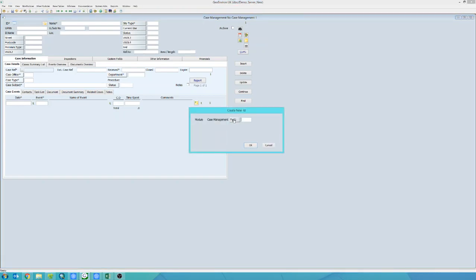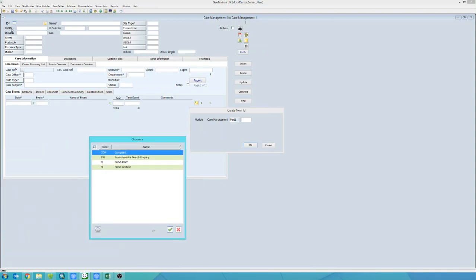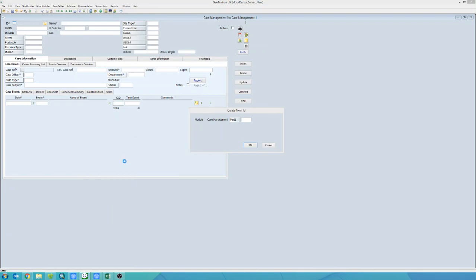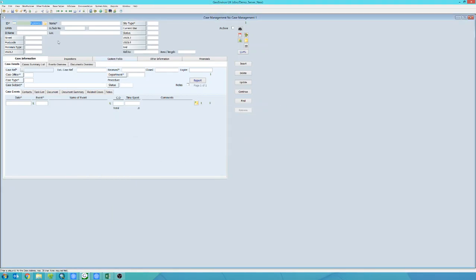The first thing we're going to do is create a site by clicking on that ID button, that little icon there, and that brings up the case management. You click part 1, and then this pop-up box comes up, and you can choose what type of site you want. For example, we're going to choose a flood asset. Click OK, and you can see it autofills in with the ID. The ID is something you can search for. We're going to quickly do a find and retrieve later, just to show you the principle of it. That's how you search in GeoEnviron.